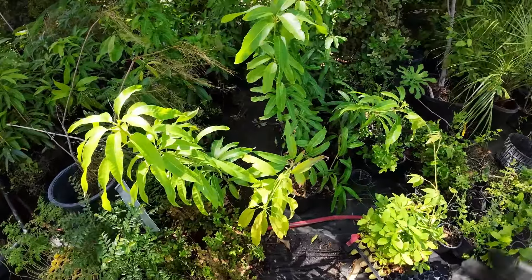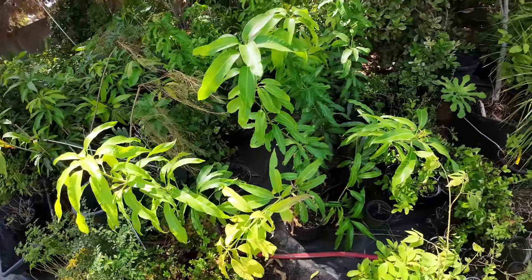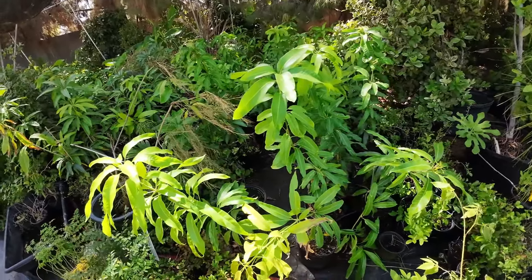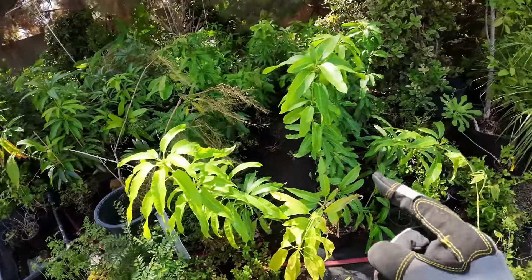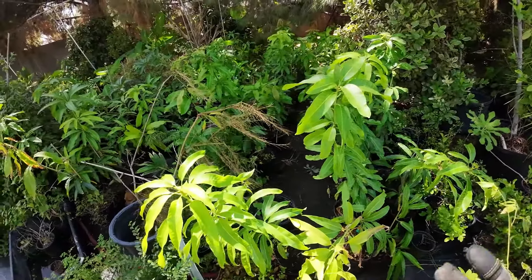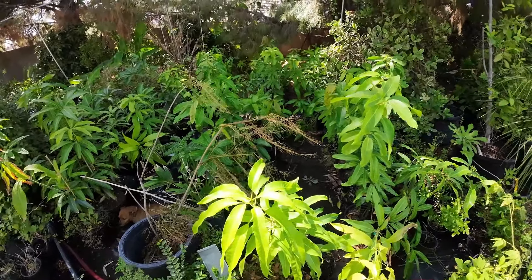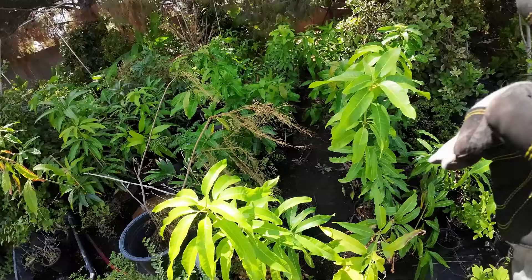You can buy plants wholesale and make some money back, but what are the downsides? These mangoes need cold protection. If you don't have an area to protect them in the wintertime, they are going to die. This year I got the smallest shipment I've ever had, and I thought I wouldn't have enough to last the season — but sales are down and I have a lot of mangoes left. If I had bought more, I would be losing a lot more money. Winter is coming and I have to protect them, and this inventory right here is a few thousand dollars. You may be able to make a lot of money, but there is a lot of liability in this business.